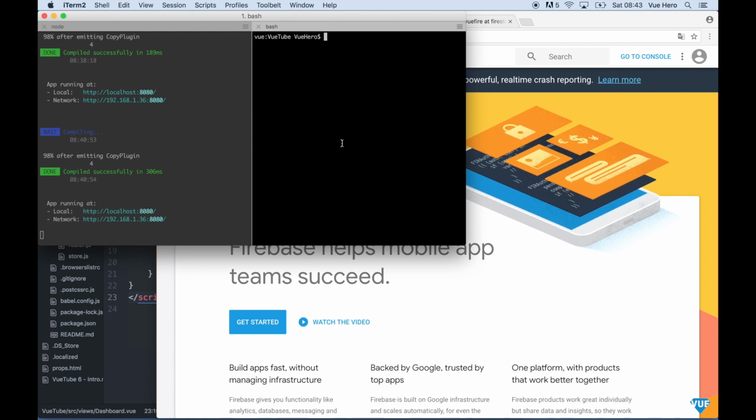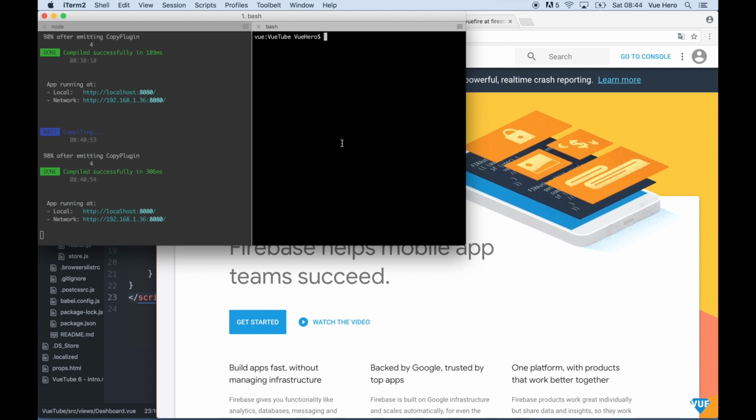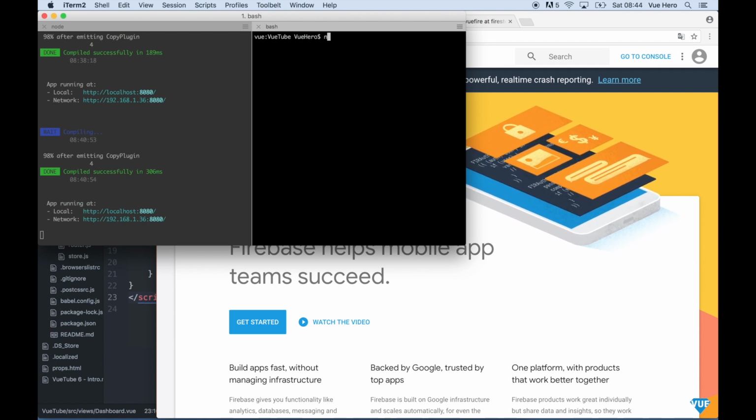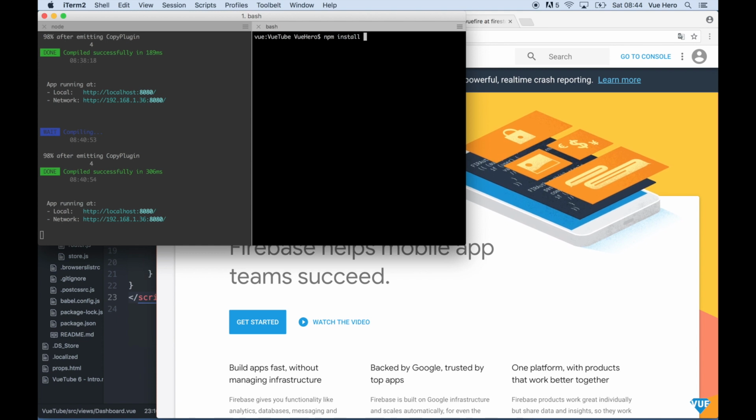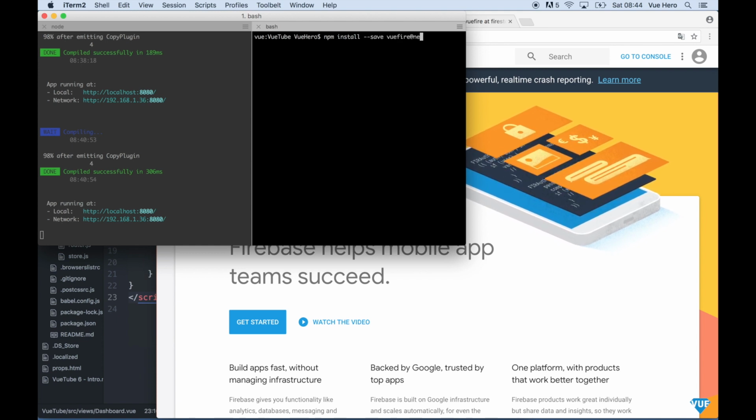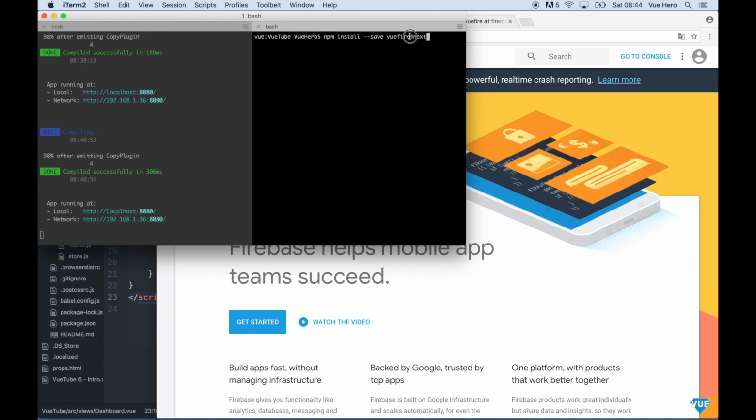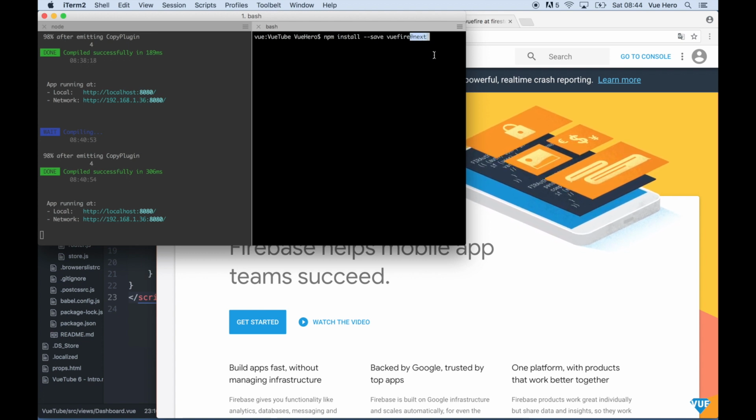Today we are going to install Vue Fire, which is a library that makes it a little bit easier to get collections from Firebase. We are also going to make it possible to get categories from Firebase and add new ones. The first thing we can do is to install Vue Fire. In my command line, I write npm install vuefire@next, because we need a branch which is next, because that supports Vue.js 2.0.